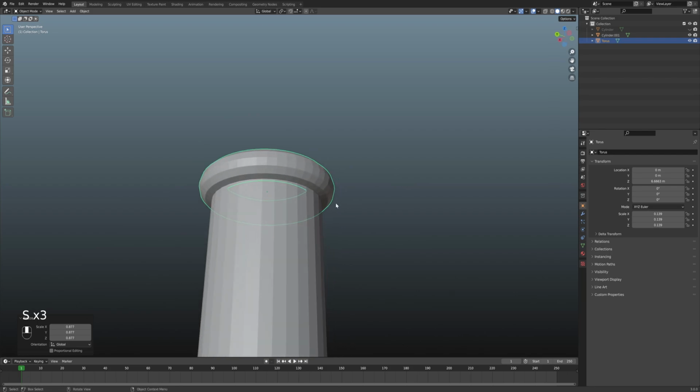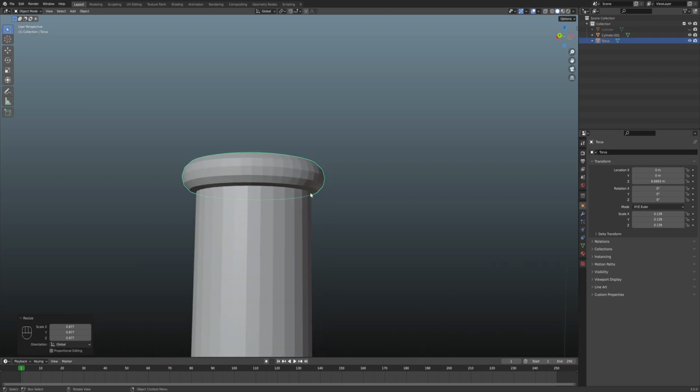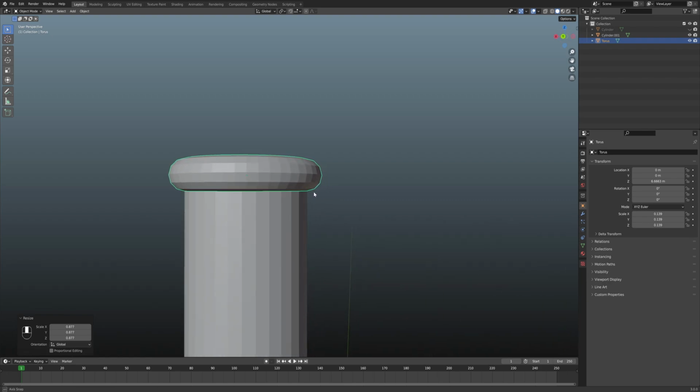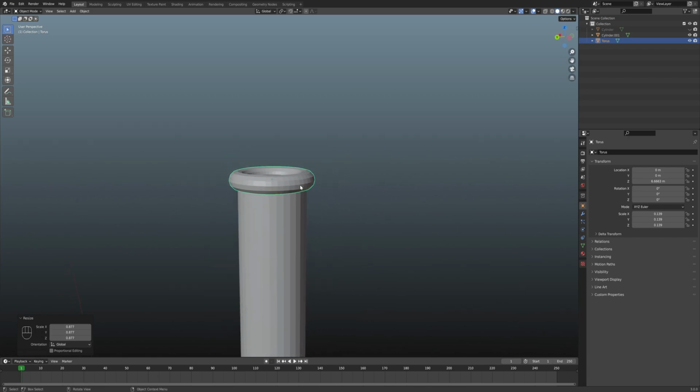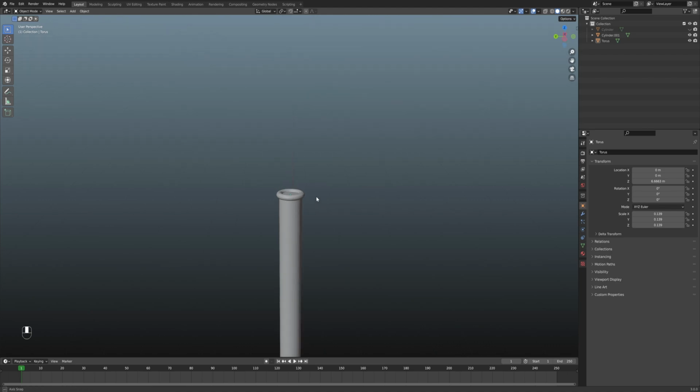I think I like, rather than having that heavy curve going underneath there, I like it to come off of the cylinder and have a semi-flat shape there, just so it's not so drastic of a curve. It's up to you though, depends on whether or not you like the look.